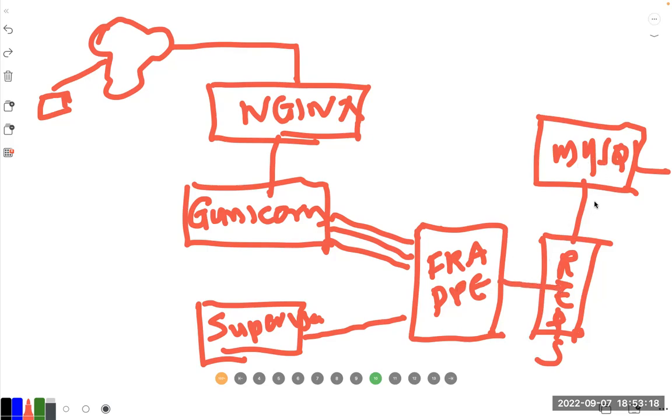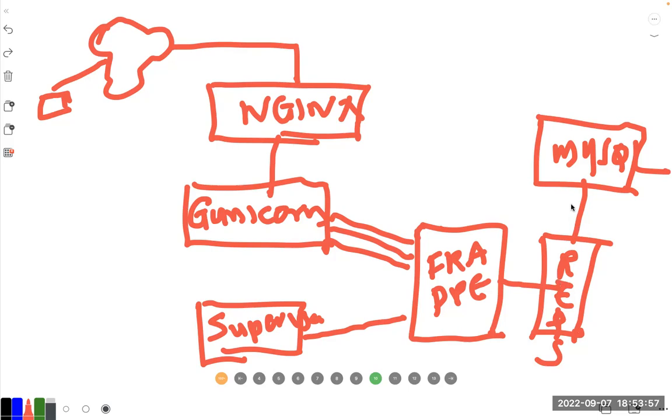when it's taking the data from MySQL, the most frequent data will be stored here. So it need not go, because let's say if a query takes 100 milliseconds to get it from MySQL, from Redis it will take 1 millisecond, because it's already there in the memory. This is in the hard disk, it's in the memory. Some data like user information, user permission, and all of that, will be in the Redis itself. So it will take from here. It is a very significant performance booster.